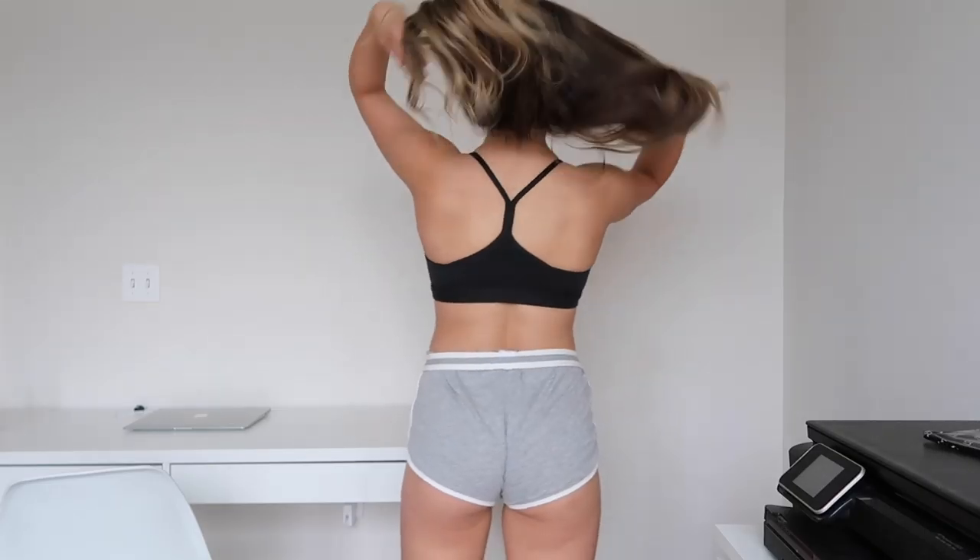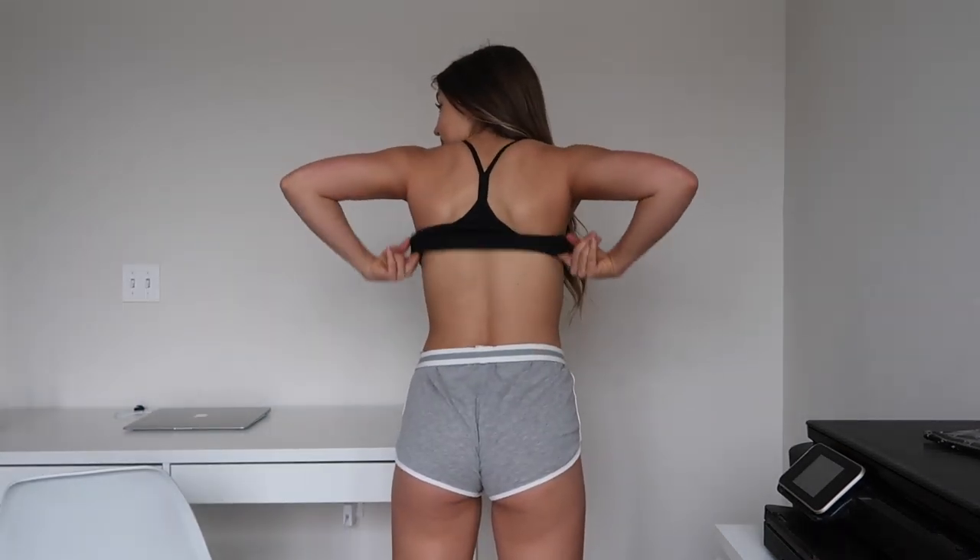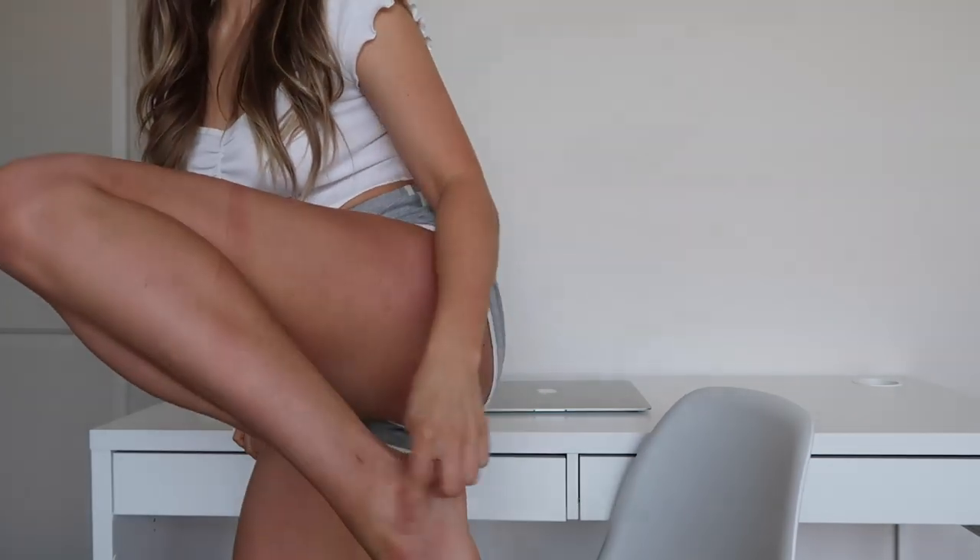After my two hours were up, I hopped in the shower, rinsed it all off, and came out a bronze goddess! I'm so happy with how the tan turned out. Even my back, which I thought was going to be totally streaky with a bunch of missed spots, came out so nice. You just need to make sure you cover everywhere and it will turn out. I did miss a spot on my ankle so it's a little pale — but that's not the product's fault, that's me being a noob.